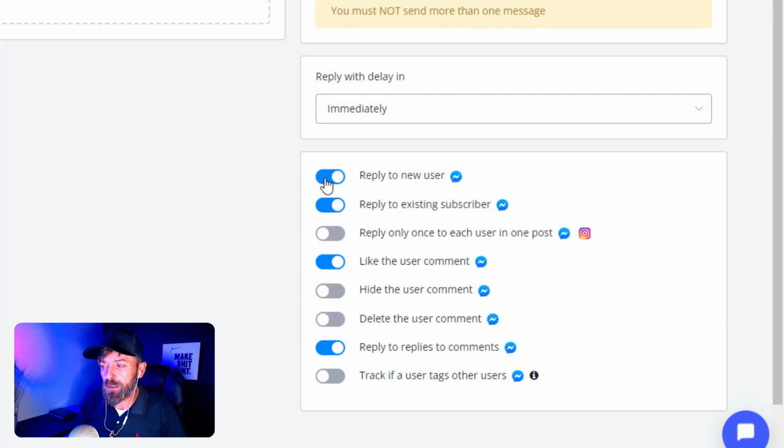Here is basically how you're going to respond to the user, replying to an existing subscriber. We're going to go ahead and like the comment, because if you didn't notice, they auto-like the comment, helping out with the engagement. And here is the reply to replies. This enables us to keep the conversation going if they have more and more questions about your platform. It's pretty easy to use, and you can turn that off if you wish. Once that's set, it's all done and ready to go.